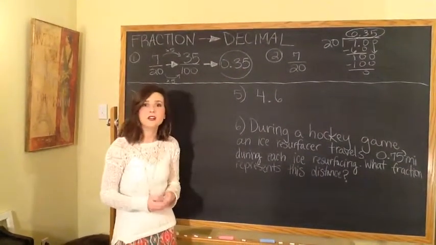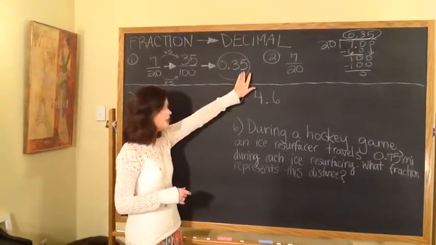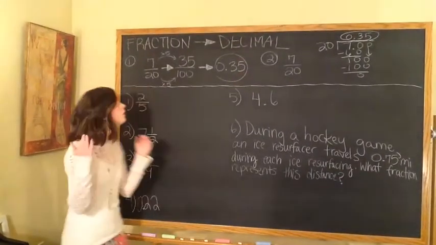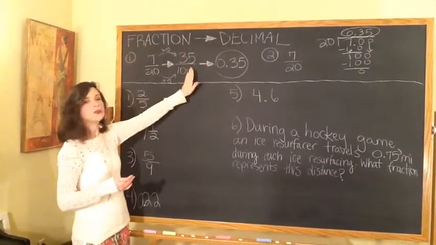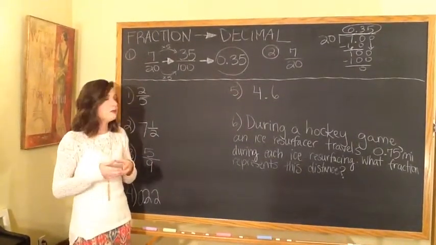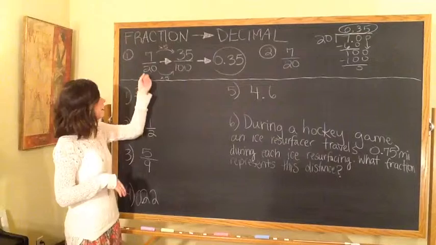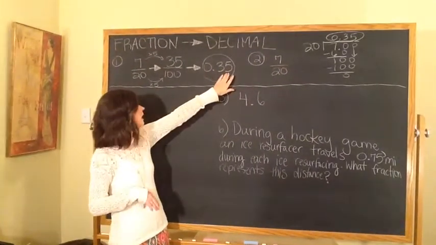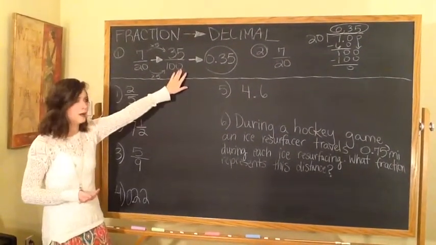So basically you write a 35 and the 35 ends in the hundredths place. So that is one way to do it. So make some sort of 10 at the bottom. Basically you're making the next place value for this. So since this is ending in the hundredths place, you would have 100 in the denominator.